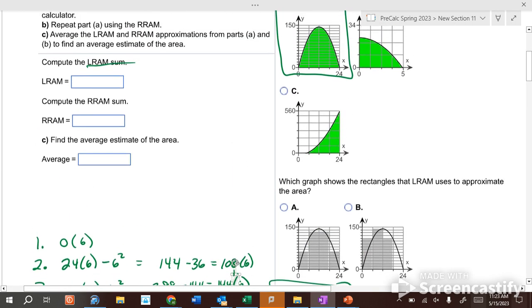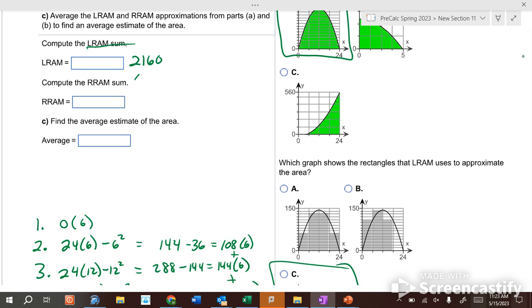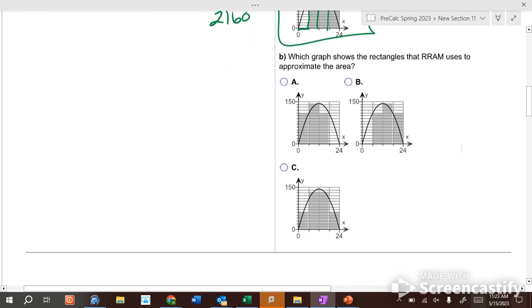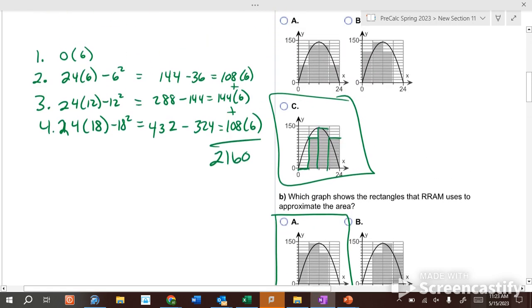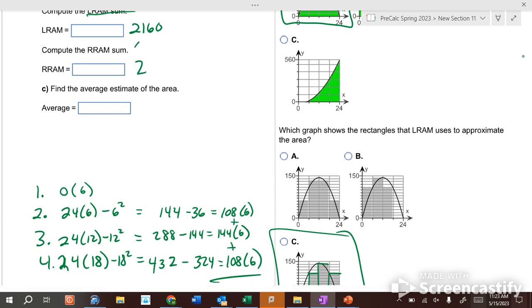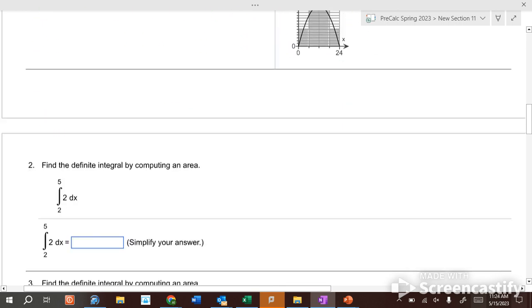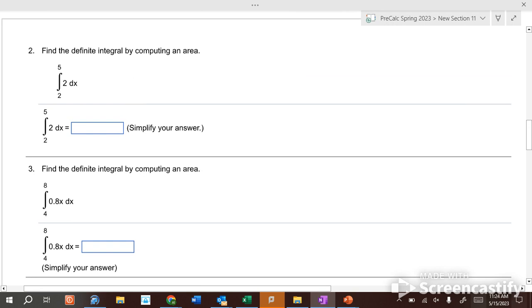2160. Let's figure out the RRAM, the right side, which is this one. And Dylan Riedel just said it should be the exact same, which it is. It is the exact same, so that's 2160. So what's the average? 2160.